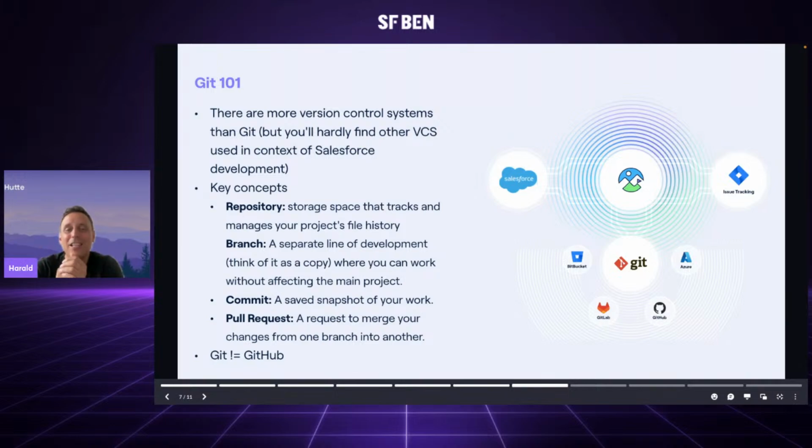What I also want to mention just in my Git 101 is that Git is not equaling GitHub. That's quite a frequent misconception. So Git is open source. Git is technology that is agnostic of any vendors. GitHub is basically just very prominent, I would say the most prominent name in that landscape of Git hosts, Git providers, but there are others.